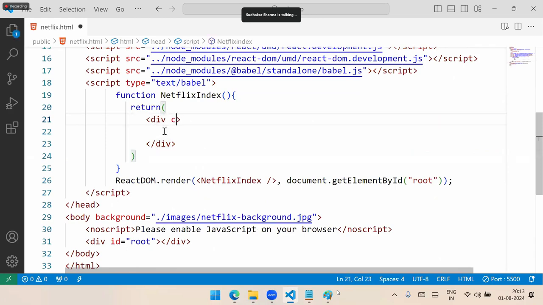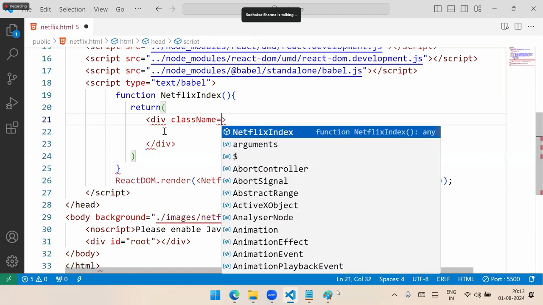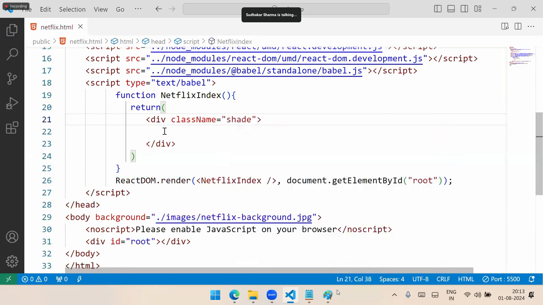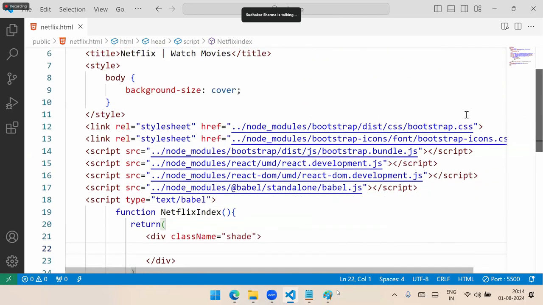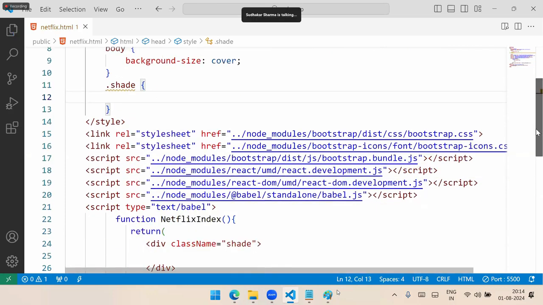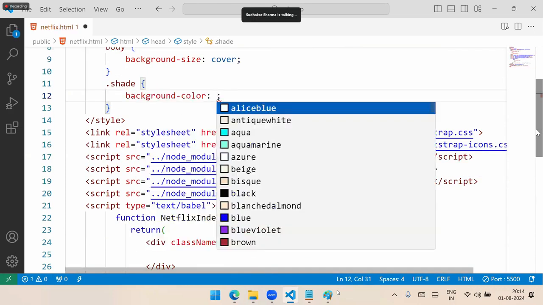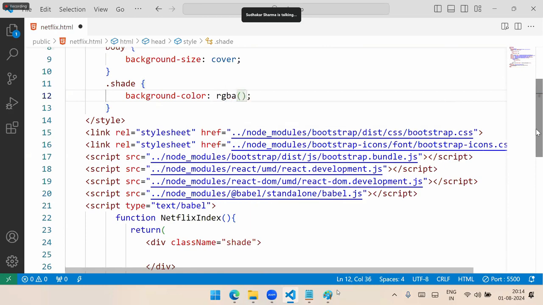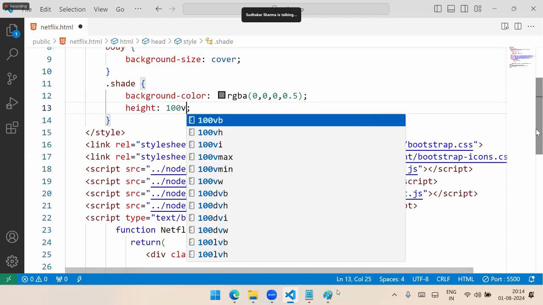For this div, I will put a class name as shade. Shade is the class name. What this shade will do is, I will write here .shade. Shade is a class which will have a background color rgba, red, green, blue, alpha, you know, CSS colors, 0, 0, 0, that is black, and alpha 0.5, a transparent black. And this shade height will be 100vh.